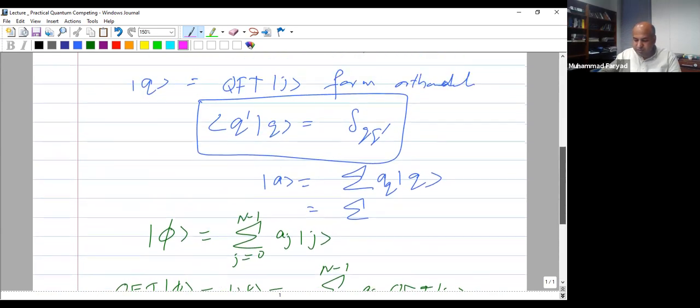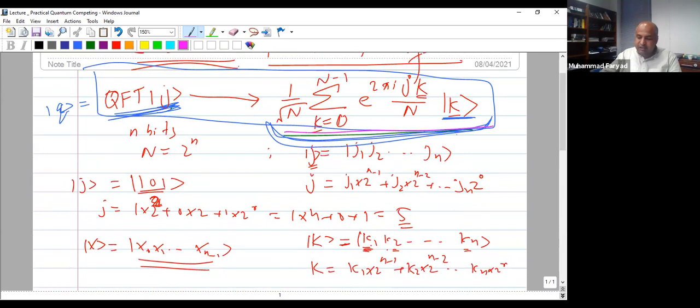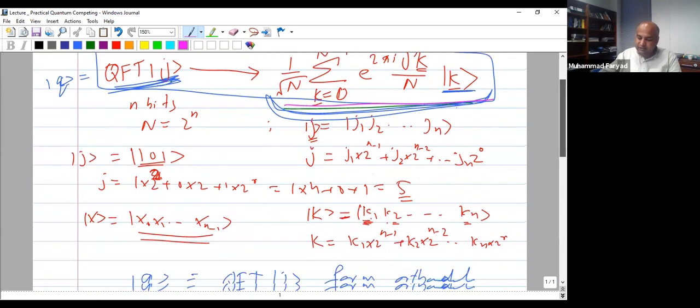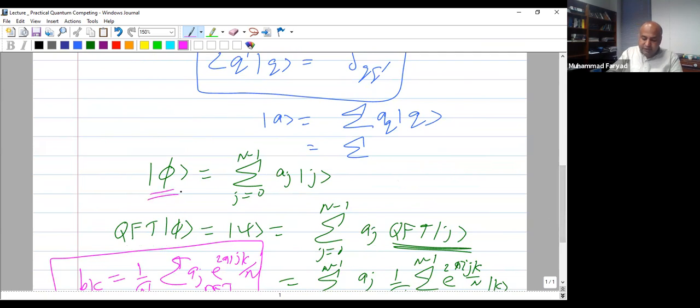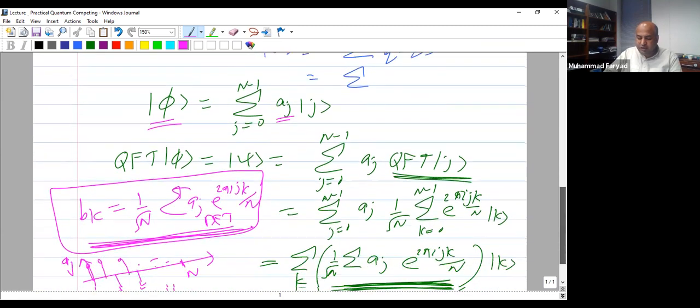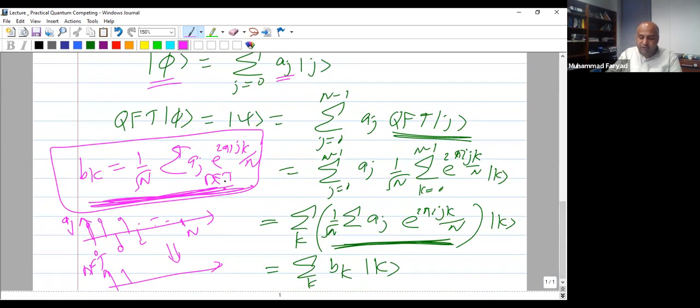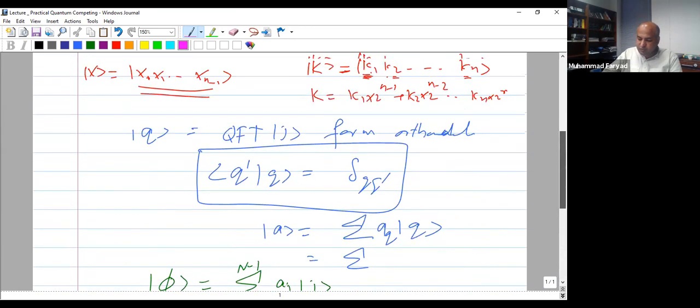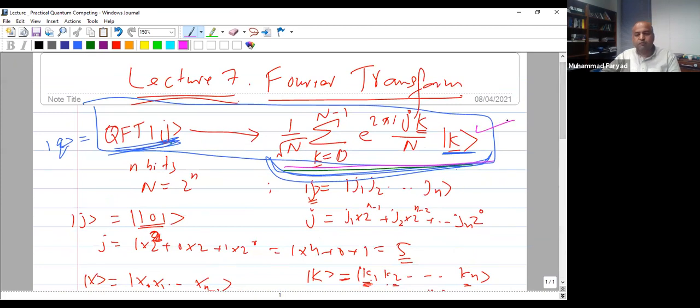So the way this transformation is chosen is such that when it is applied to any general state psi, its coefficients aj transform according to the classical DFT. Of course the basis is changed as well. Here the basis is j, here the basis is k. So there's a change of basis and there's a change of coefficients. The coefficients are changing according to the classical discrete Fourier transform. So that is actually precisely the reason why this particular definition for the quantum Fourier transform has been chosen.